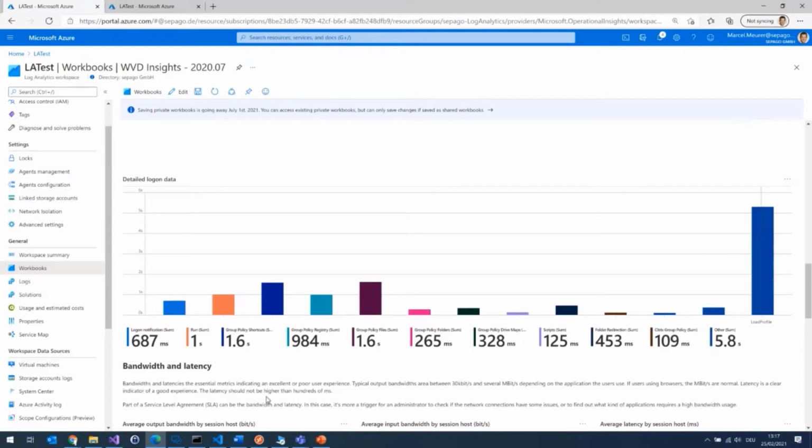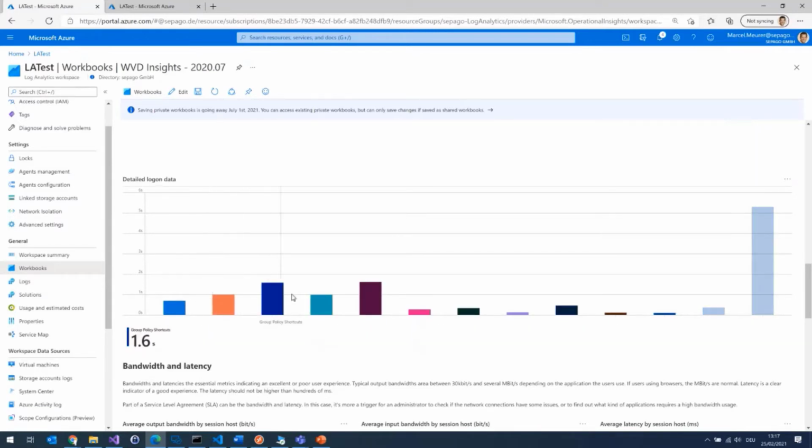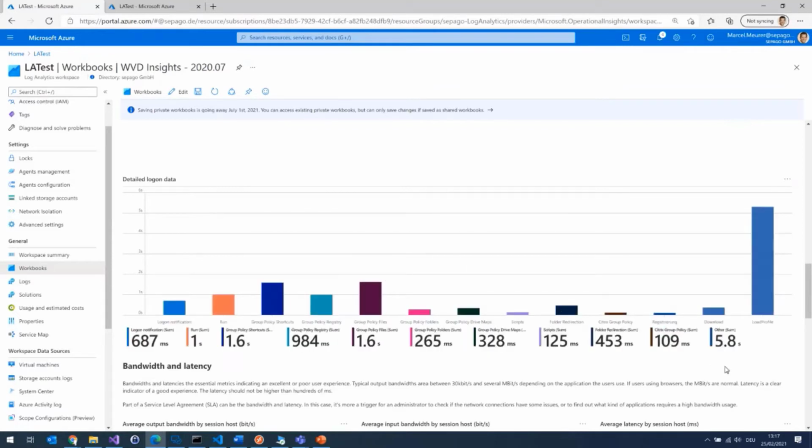And I can see a lot of other data like group policy processing and how long the different parts of the group policy processing last. So you can figure out exactly what is causing a high delay in the logon process for a single user.